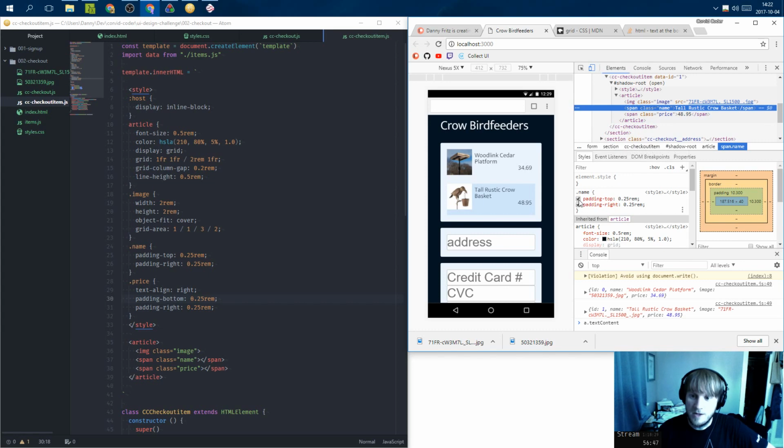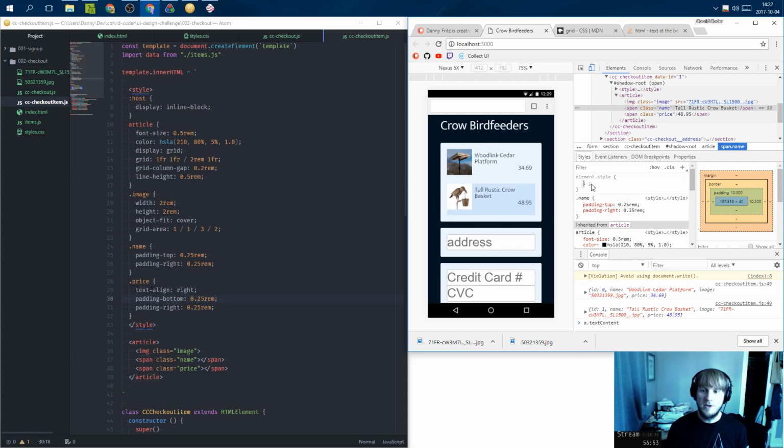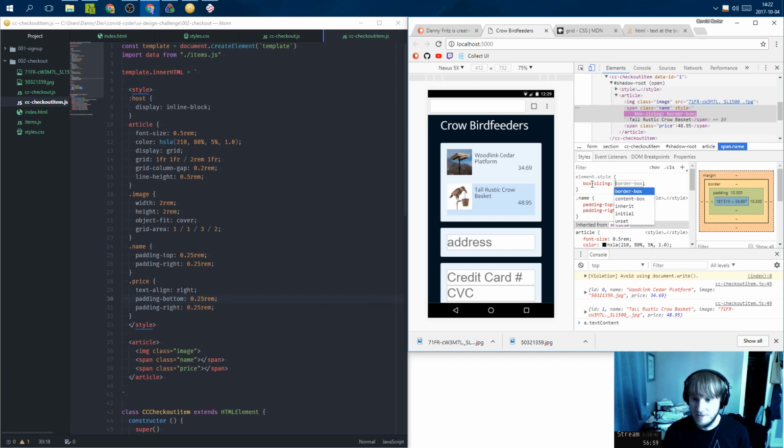However, the name does change it. So I wonder if I put box sizing on this, if that'll fix it. Nope. Okay. Why does it change the height by 0.3 pixels? 0.03. I feel like it's supposed to change it by 10 pixels.